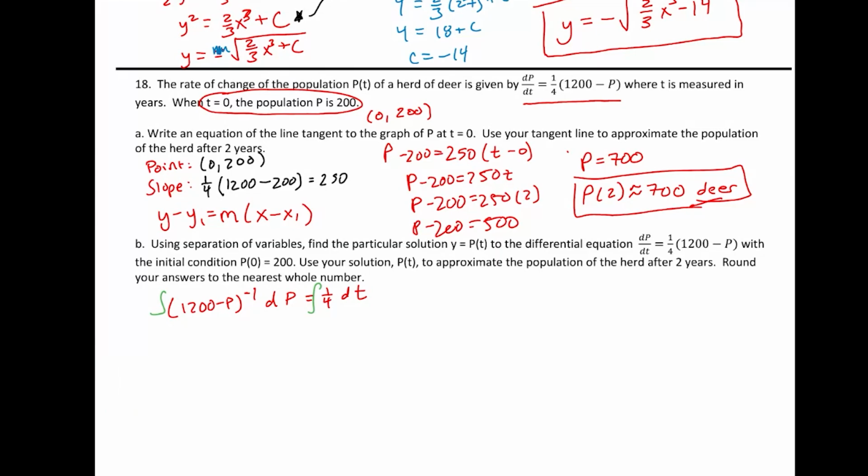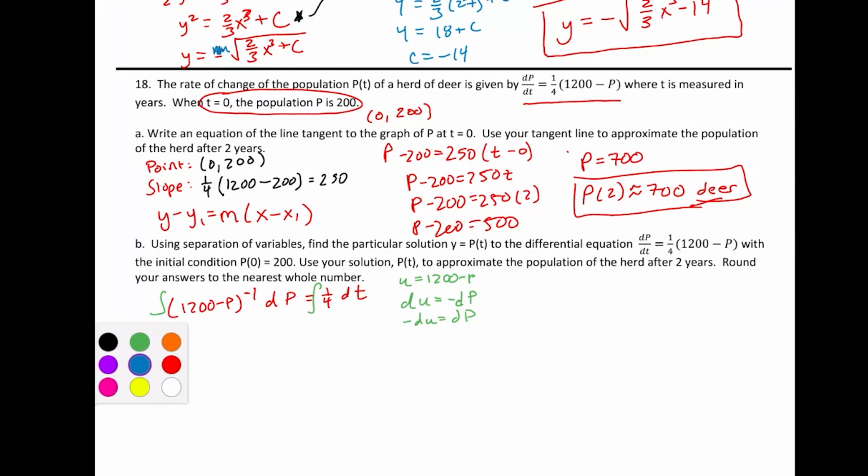On that left side, I am going to have to do a u-substitution because I have a composite function. So I'll let u be 1200 minus P, which means du is just going to be negative 1 dP. So I don't actually have a negative dP, I just have the positive one. So I'm going to divide both sides by negative 1 and get negative du is dP. So anywhere I see dP, I can just replace that with a negative du and go on about my business, integrating the rest of the problem.